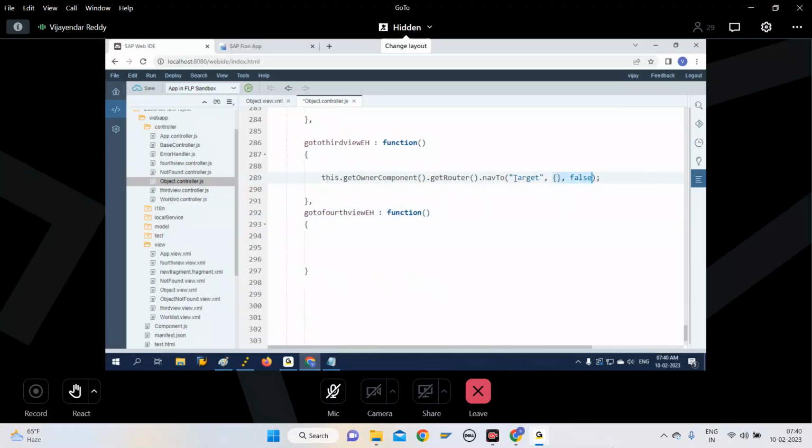But the main point here is you need to configure the target. The target for third view is third view here. That's it. This.getOwnerComponent will access manifest.json file. From that, you will get router information. For that router, you have to navigate to the target. I want to navigate to third view target here so that it will load third view.xml file.